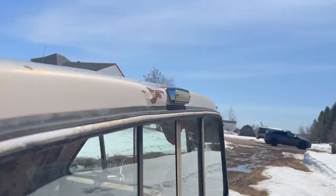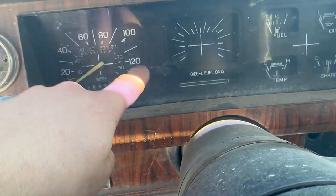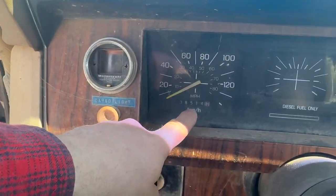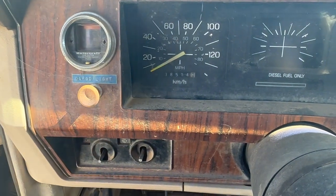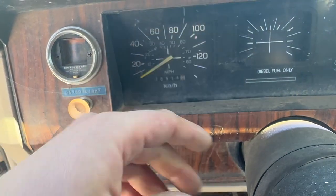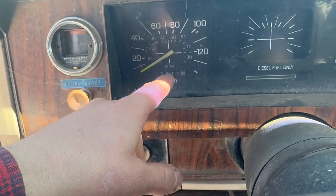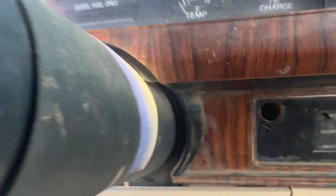Cargo light. That was likely wired into that back light around the cab right there. Looks like she's had her fair share of buttons and stuff put into her. As you see, no gauge cluster, no tack on this guy. But she's actually a 5-digit odometer unit, so she only has 38,000 kilometers on her. She's in kilometers, by the way, but she's basically brand new. I think that guy's rolled over a couple thousand times, but that's all right. Everything else seems all right.